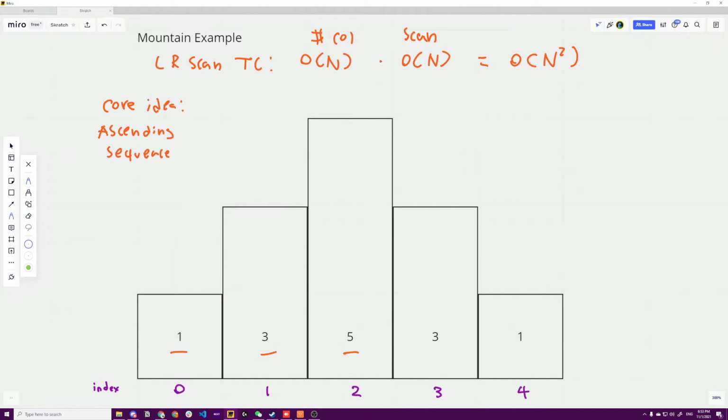And it's the same thing for 5. If you try to expand to the left, you can't because the 3 is shorter. And what this means is that when we have an ascending sequence, there actually is an implicit left bound before every single column that cannot be expanded upon. So let's see how this is useful.